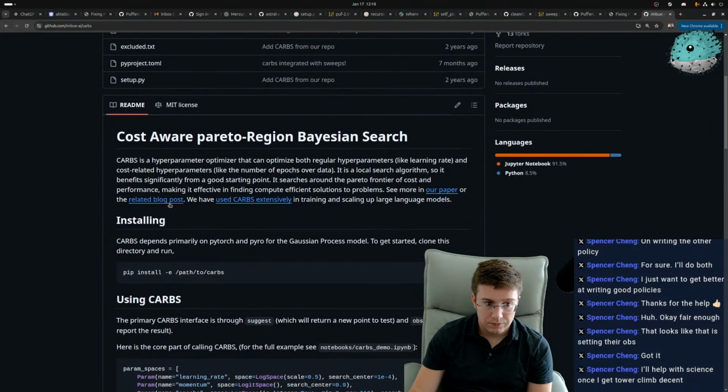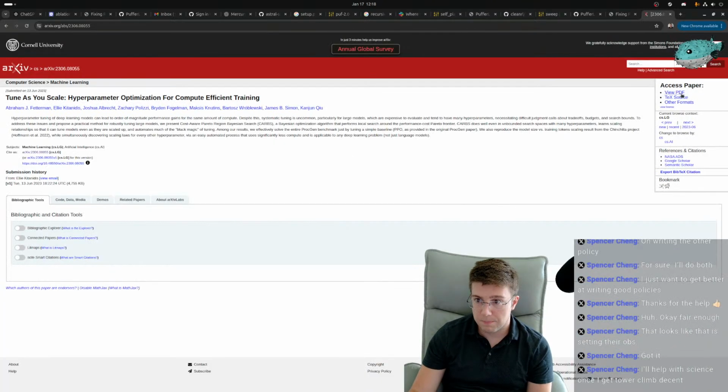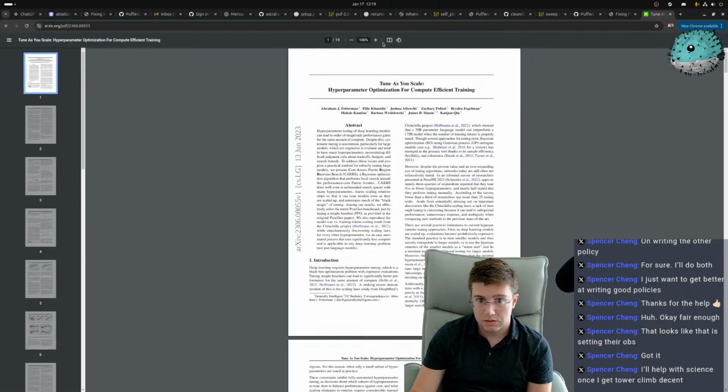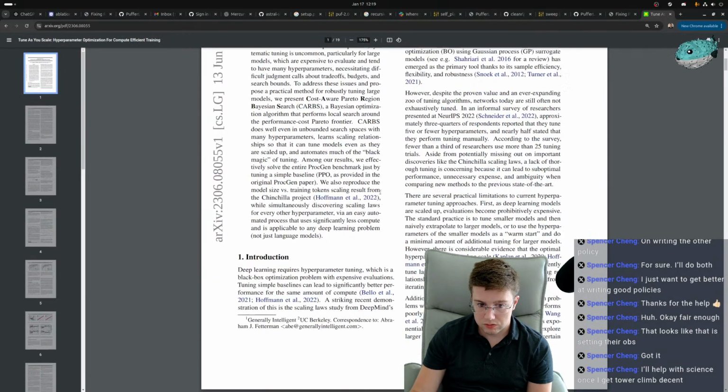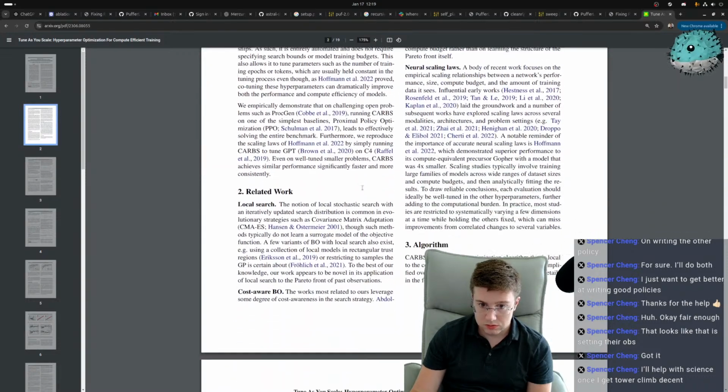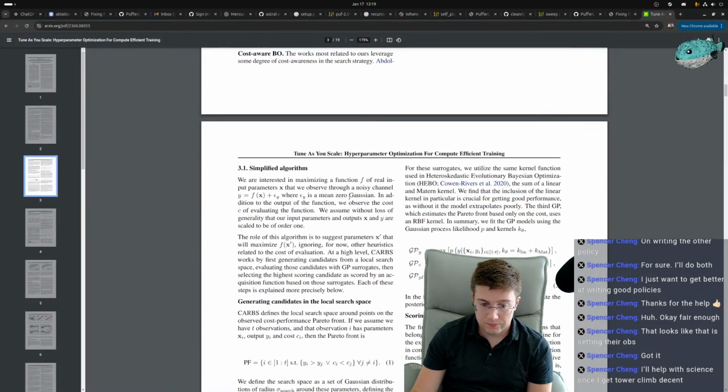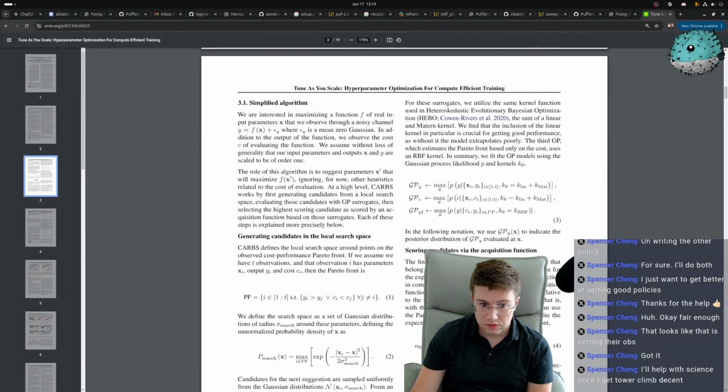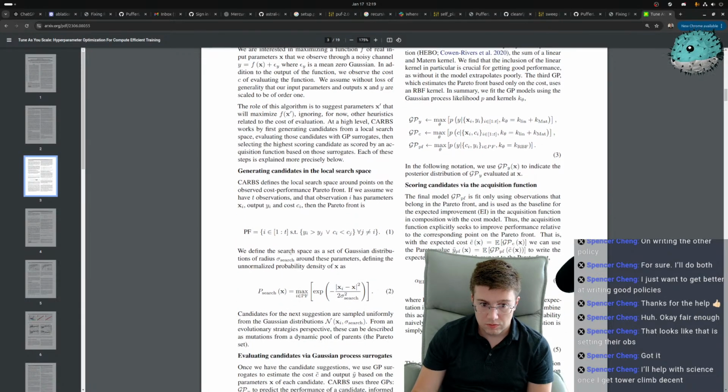Where's the paper? Okay. So, algorithm. Generate candidates in local search space. We define the search space. It's supposed to be Gaussian around the Pareto front.